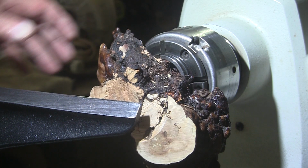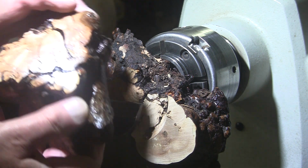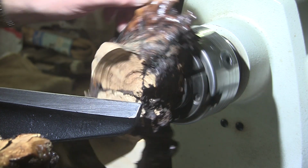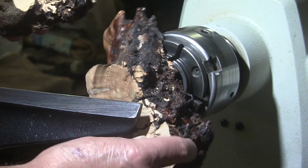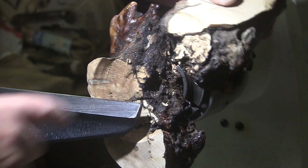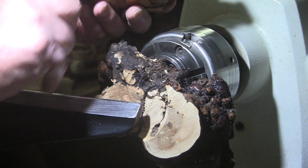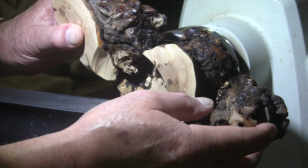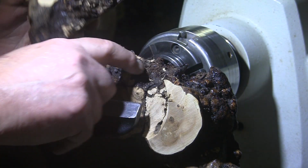Well, that's what we're afraid of, isn't it? Oh, that's a shame. Well, where'd it come from? Well, the whole thing's just a bark inclusion, so when I put my CA in here to hold it together, it's just bark, it's not wood. And that's why the glue failed. It's all bark. There's no wood there.